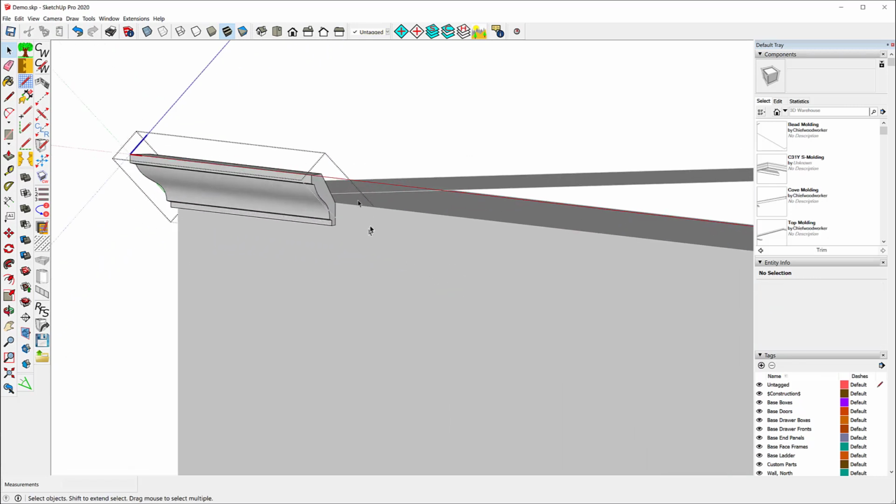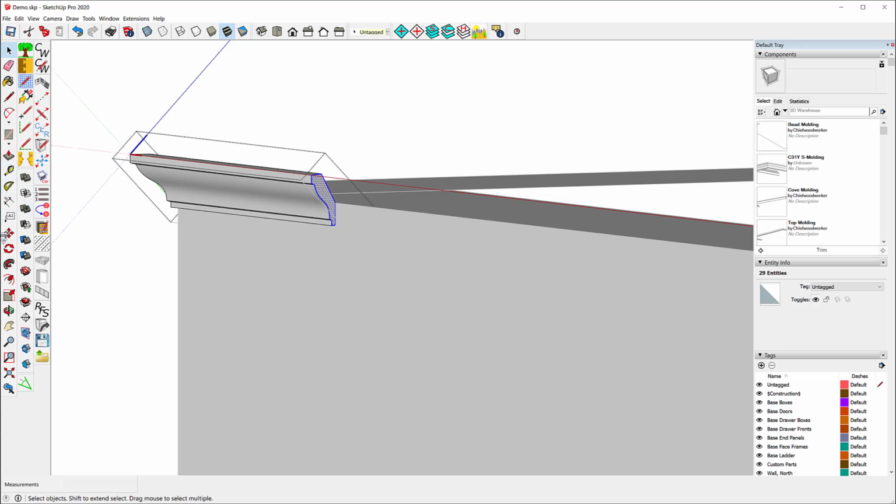And now, using the select tool in a left to right fashion, anytime you use the select tool in the left to right fashion, it will only select those things that are completely within the bounding box. So the only thing that was completely within the bounding box was the end face and its perimeter.